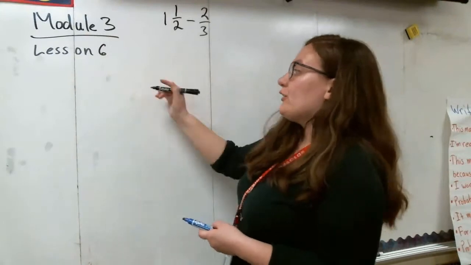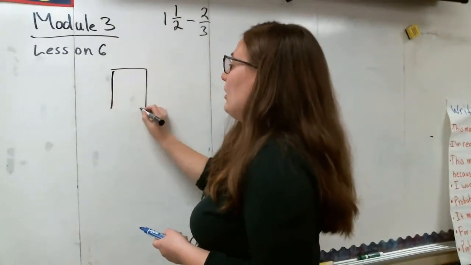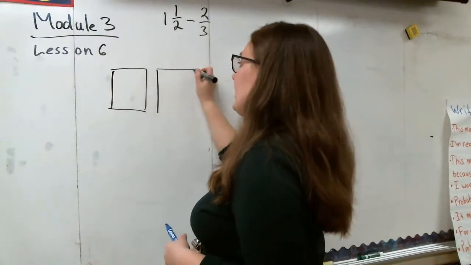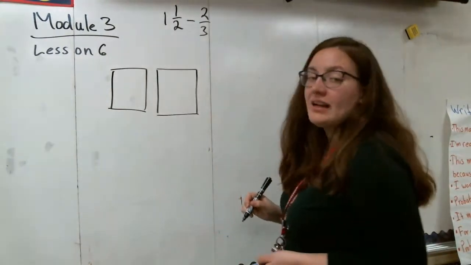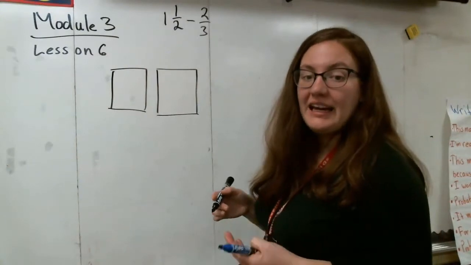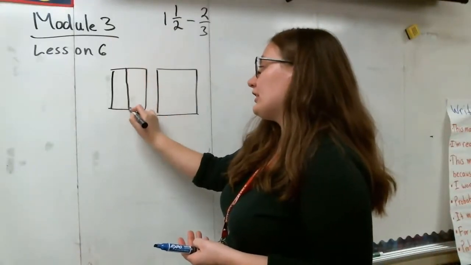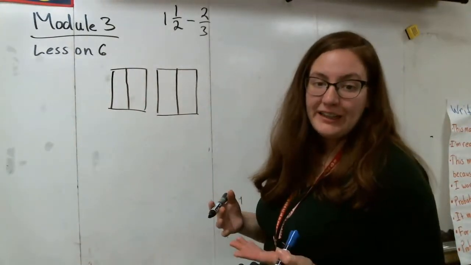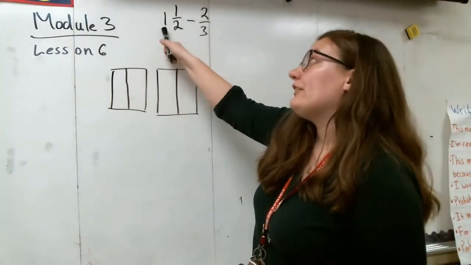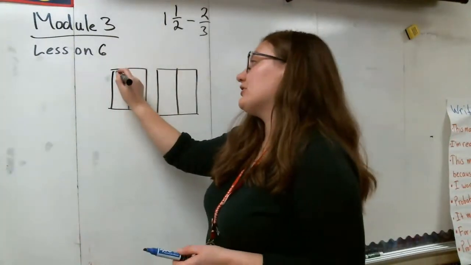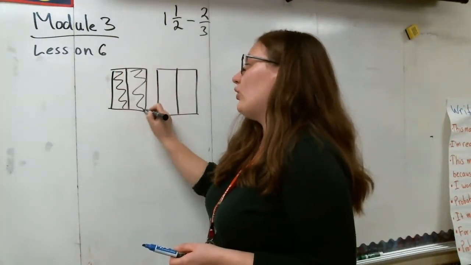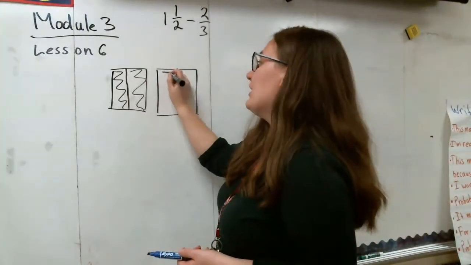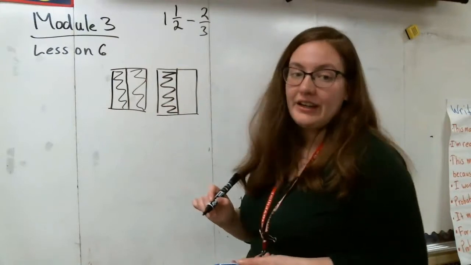So to do that, you should draw a box that shows my whole, and then I need another box or model to show my half. Now both of these, I'm going to cut them in half vertically, just like this. And then I need to think about, well, how many pieces do I need to shade in total? Well, I know if I have this one out in front, that means I need to shade in 1 whole. So 1 whole would be that much. And then I still have this half left over, so I'll shade in half of this figure.